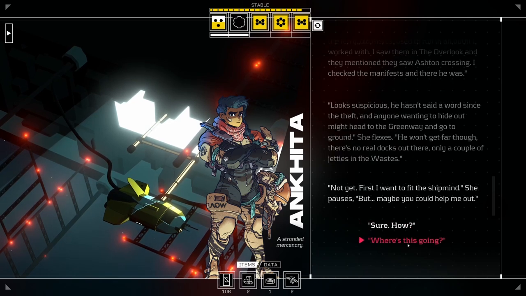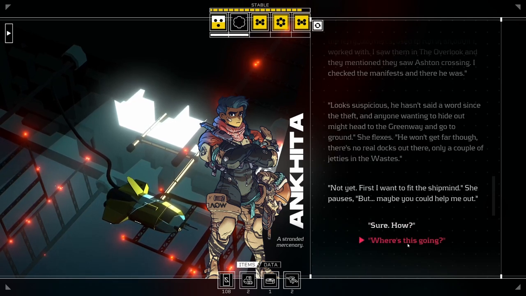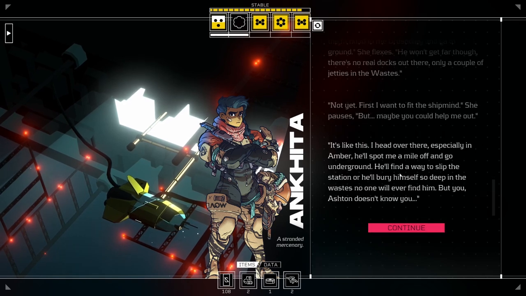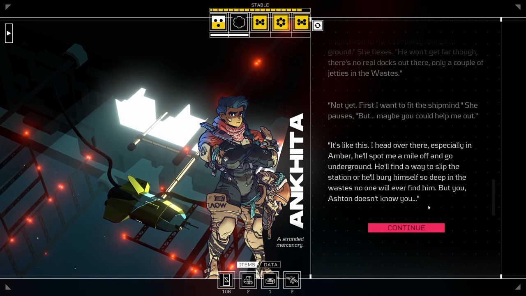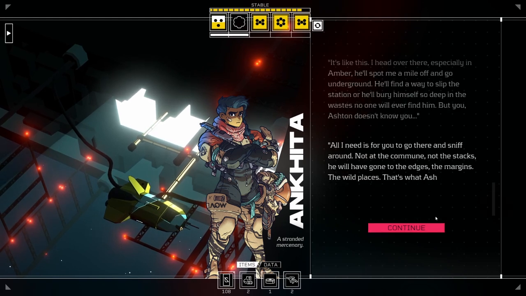Going after him? Not yet. First I want to fit the ship mine. She pauses. But maybe you could help me out. Sure. How? It's like this. I head over there, especially in Amber, he'll spot me a mile off and go underground. He'll find a way to slip the station, or he'll bury himself so deep in the wastes no one will ever find him. But you? Ashton doesn't know you. All I need is for you to go there and sniff around.